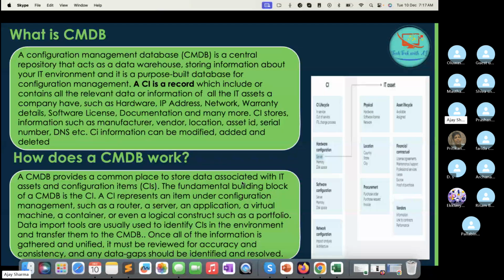Data import tools are usually used to identify CIs in the environment and transfer them to the CMDB. Once all the information is gathered and unified, it must be reviewed for accuracy and consistency, and data gaps should be identified and resolved. That's how CMDB works basically.